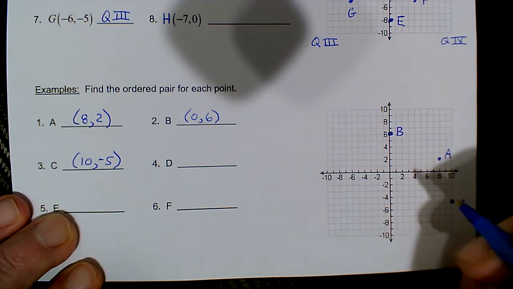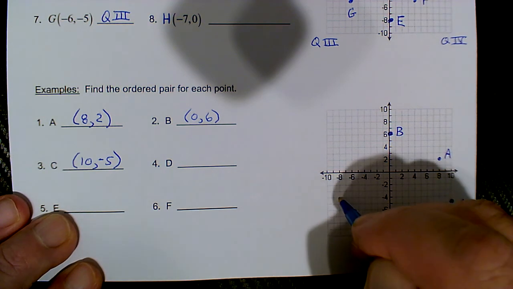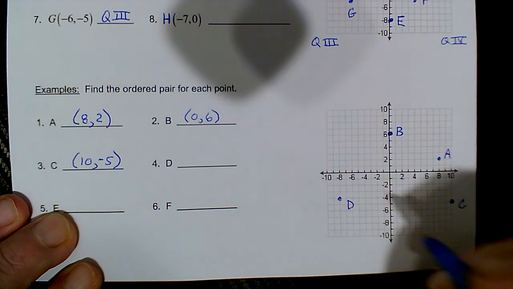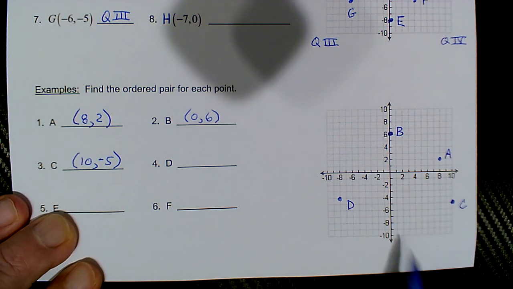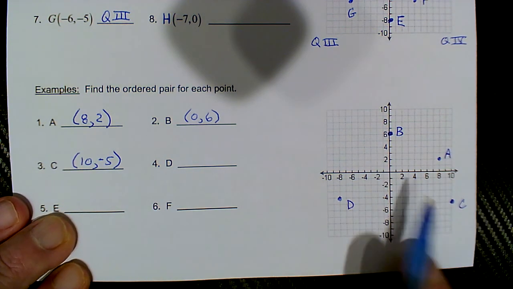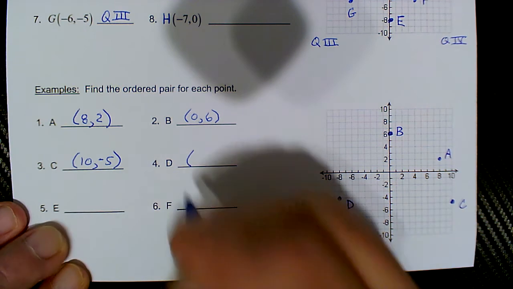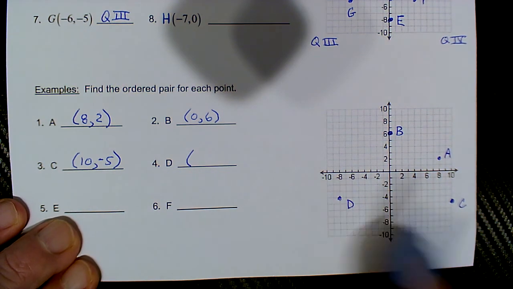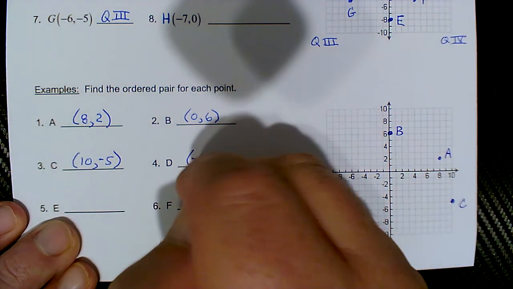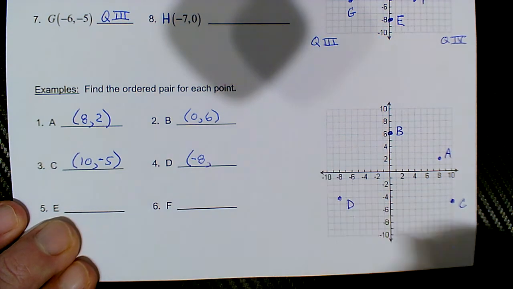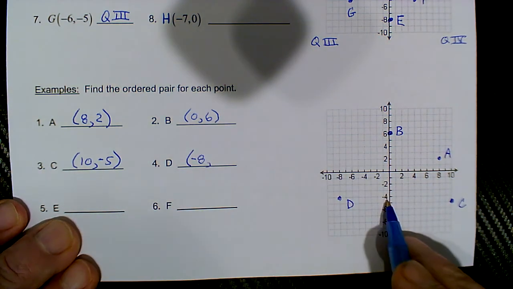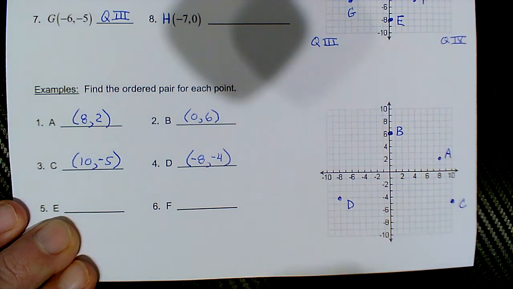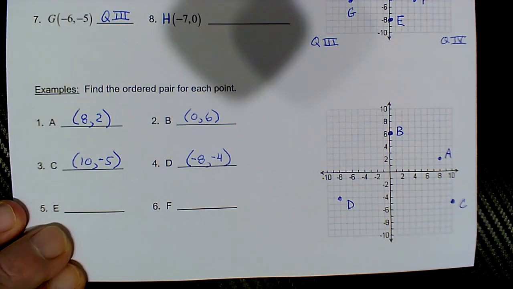Let's jump over here for point D. Again, I'm just arbitrarily picking these points. Okay, so from the origin, first off, start with the parenthesis, right? And then from the origin, -8 in the x. Always x first, that's what we call the ordered pair. And it looks like -4 in the y. And close up the ordered pair.